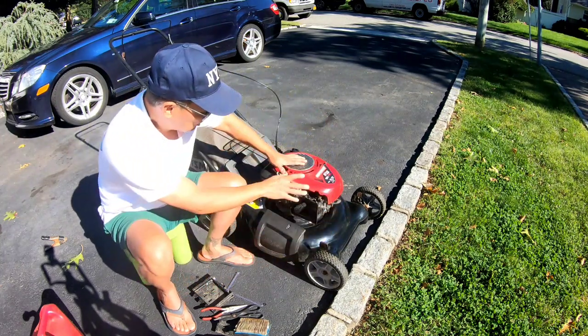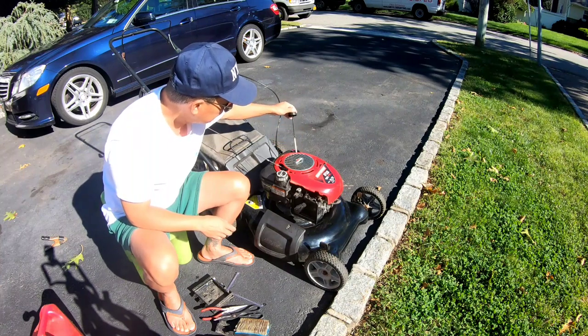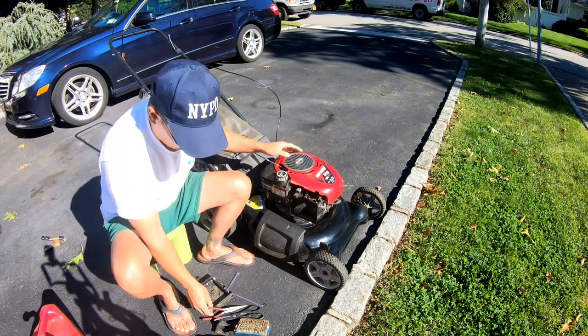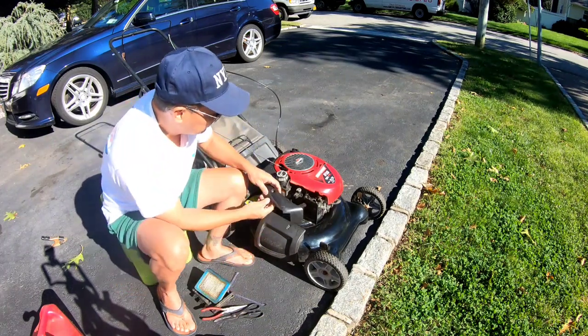So I'm gonna put this stuff back again. I'm gonna check the oil real quick, and it's clean. It looks like a pretty good mower and runs very well. You know what else I'm gonna do?